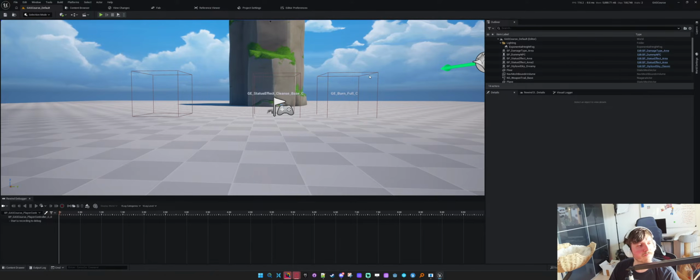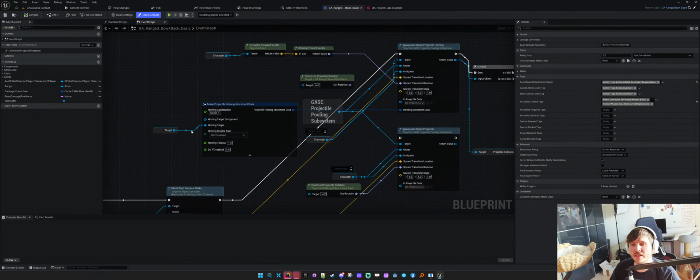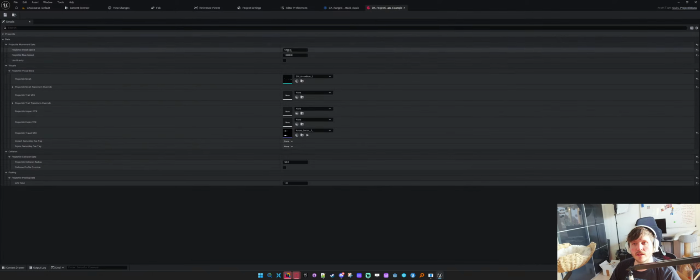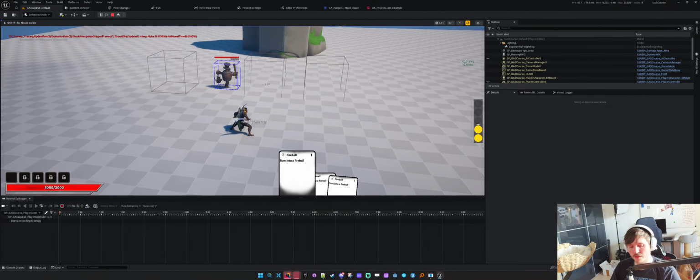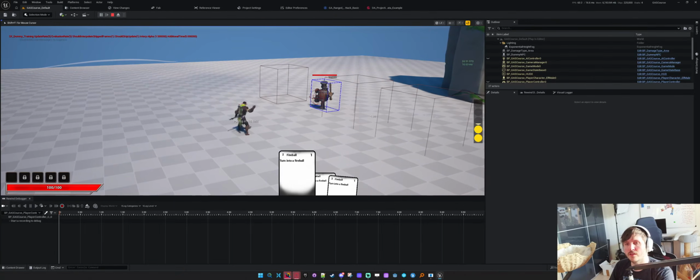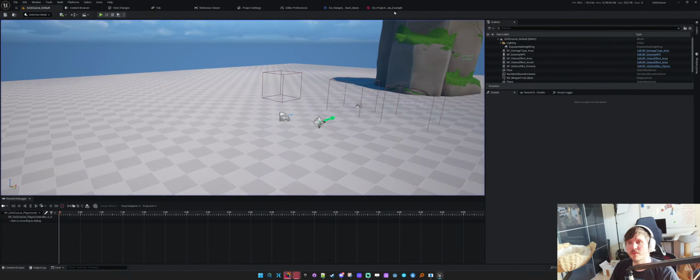Let's see if that worked. So yeah, we have lifetime, all that information, use gravity, no, and then the homing data. So we have dot threshold will be 0. Let's make the speed kind of slow. Hopefully we'll be able to observe everything. So we're gonna shoot. Okay. Maybe we need to make this faster.